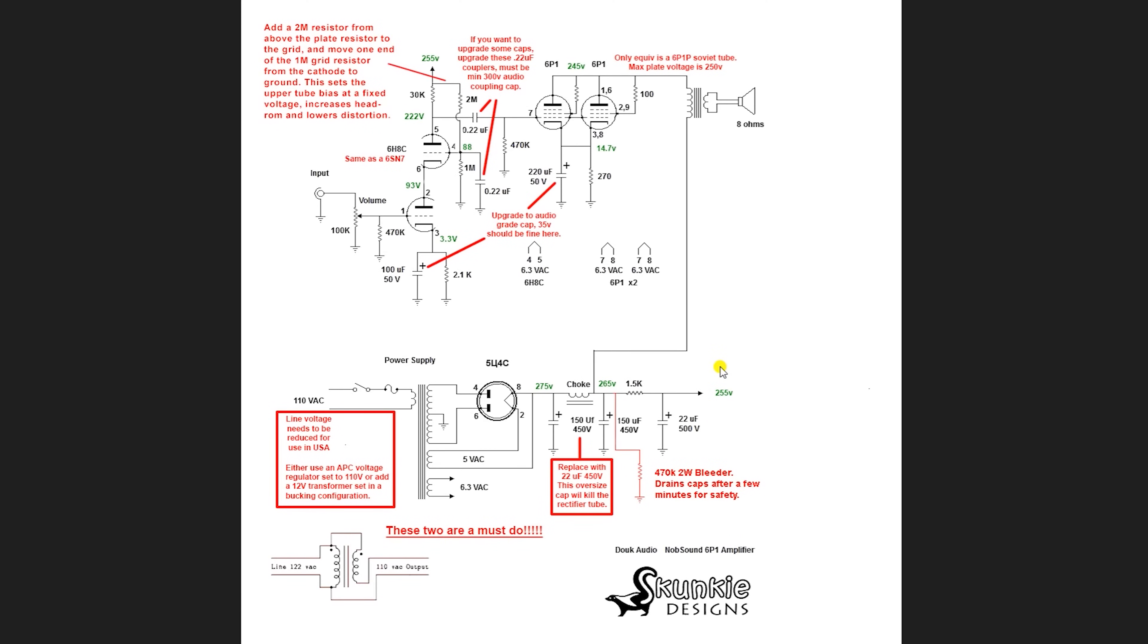Okay, so let's look at the original 6P1 schematic and what we're working from. And as you can see, we have this tube rectifier, and we got 275 volts coming out of the rectifier. And I'm pretty sure that these voltages that I've noted in the schematic are with the bucking transformer in place so that we have 110 volts going in. And I'm going to look at ways of dealing with that as we go into this build. But for now, let's just look at these voltages. So we got 275 volts coming out of the rectifier. This amp does have a choke inside it that we're going to be using. And it's showing we got 265 volts coming out of here.